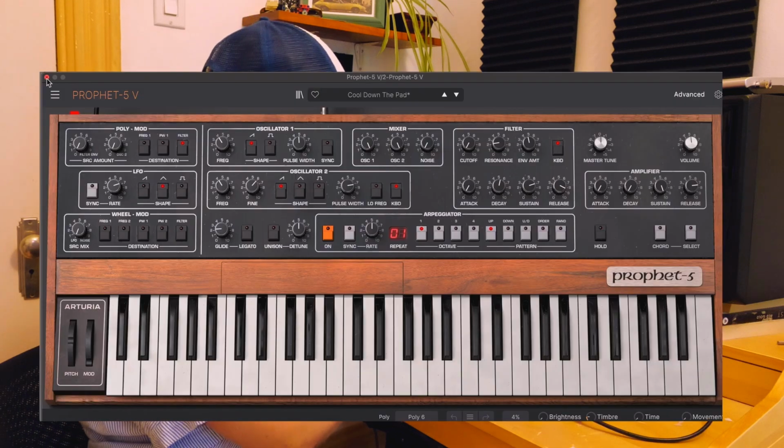Next, the pad. So I'm using the Prophet again because I have it, and it's just such a classic 80s, early 80s sound. Like in The Air Tonight, the Prophet is heavily featured. Some Madonna, Michael Jackson, a bunch of like cool stuff from the time. And so it just has that nostalgic sound. Literally kept the same setting. Cool down the pad. Oh yeah. So, let's go an octave down.